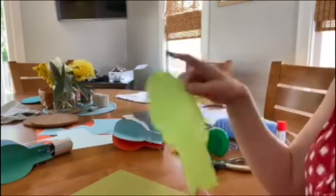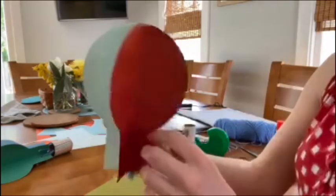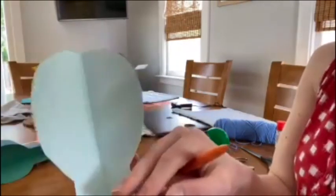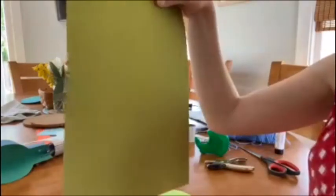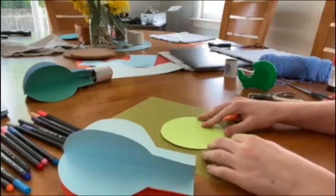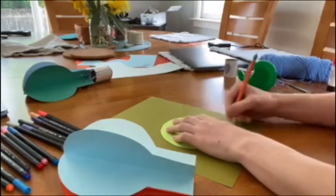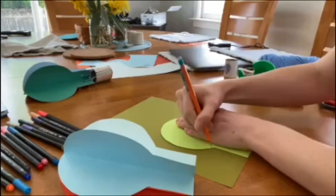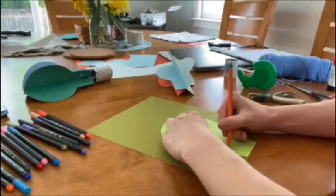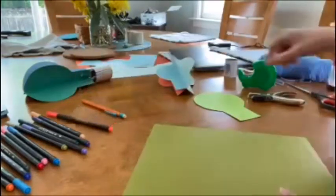And then once you cut that out, the template, you're going to replicate it 5 times with each color that you'll be using. So with this balloon, I'm using red, orange, light blue, and even lighter blue. And I'm going to cut another side of the balloon out in green. First, I'm going to trace the template I made. Then we cut it out with my scissors.